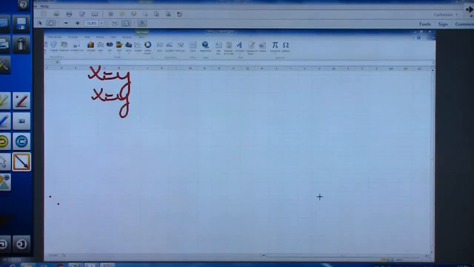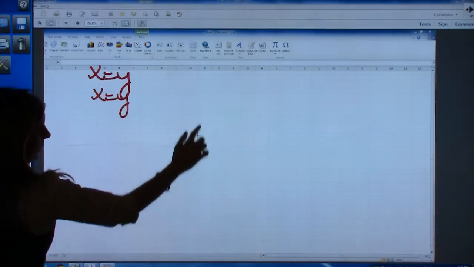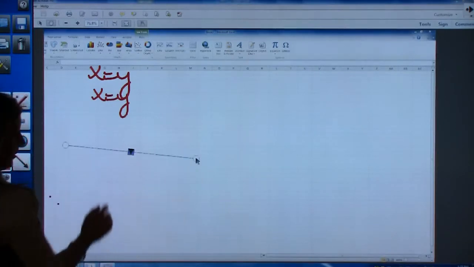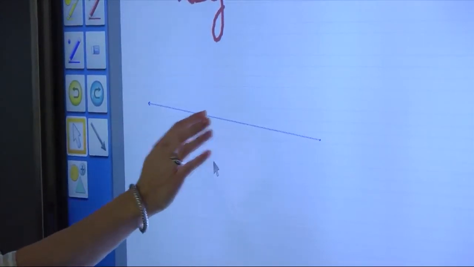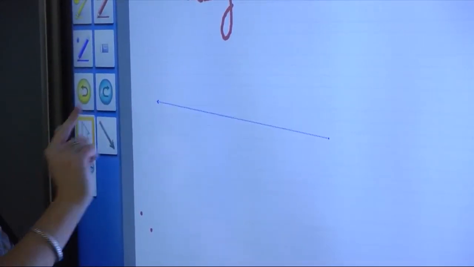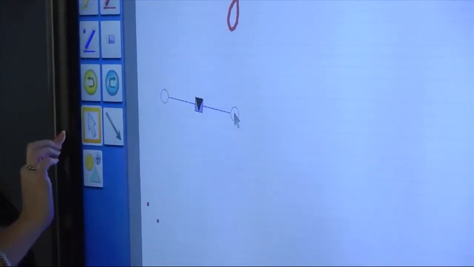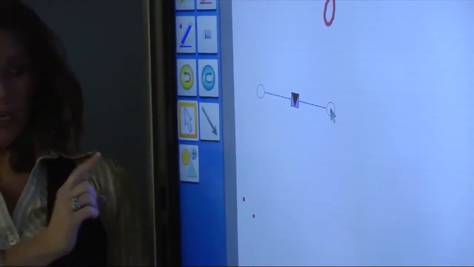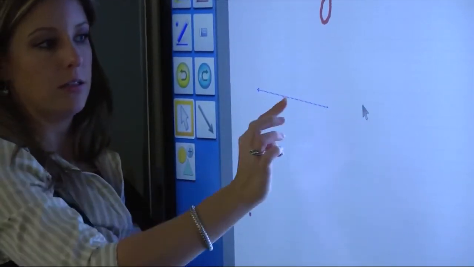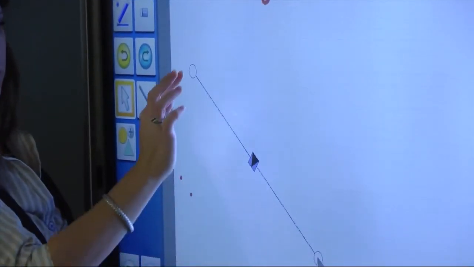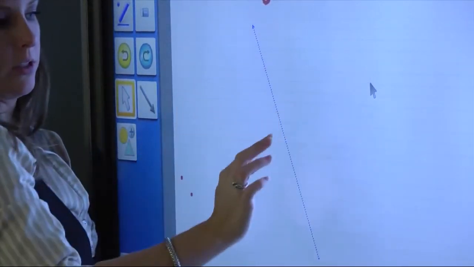My arrow is still selected. And kind of crooked one, up, down, straight. And now we have the line. Great. If I wanted this to be shorter, all I did was come over here to my cursor and got the dots. I can extend it, move it, all kinds of ways.